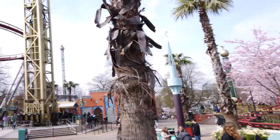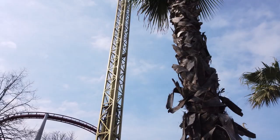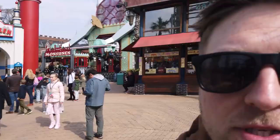And then we've done a few other rides. We just did the drop tower, which was surprisingly forceful. I would have thought that was going to be a shot and drop tower, and I've only ever done them as shot and drop towers. But it took you up to the top quite fast. Held you for a long time, which was great for views over the city. But yeah, when it dropped, it really got me.